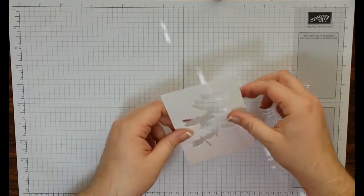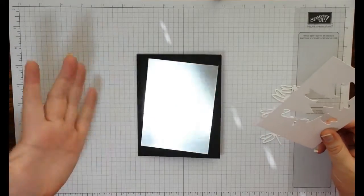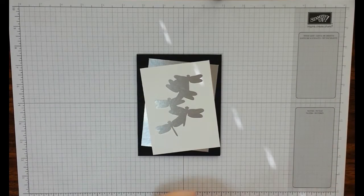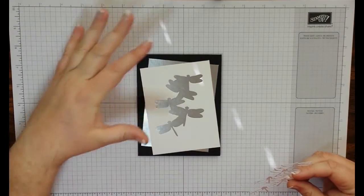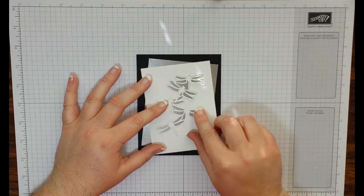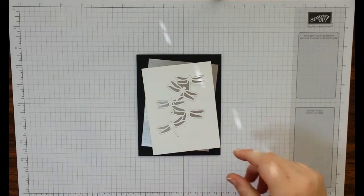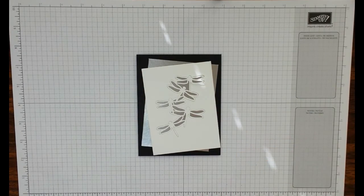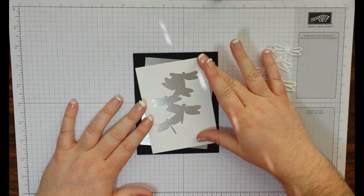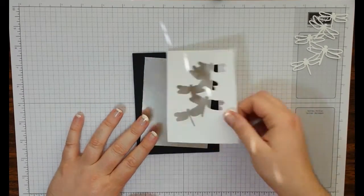Okay, now there's two ways that you can do this next step. So we have our card base with our foil on it. You can leave it without the dragonflies and just have the outline of them and the silver, or you can do what I did and go ahead and put this back in. So you have the outline within the outline. And that's what I liked the most. I thought it gave it a nice, good change, I guess is the word I'm going to use. So that's what we're going to do today. But first, we need to do our stamping.